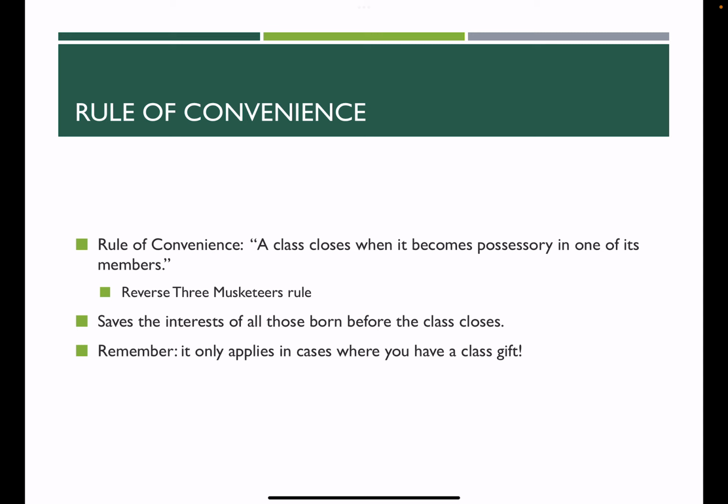If you cannot point to a validating life, but there are vested interests, then the class is just considered closed upon conveyance. And I'll just flag this. Be on the lookout for things that sound like class gifts, but really are not. An example of this would be O to A's first child. This would not be a class gift because it's only ever going to go to one person, but it sounds like a class gift because it just says to a child, which I guess in theory could be, it's not specifying an individual.